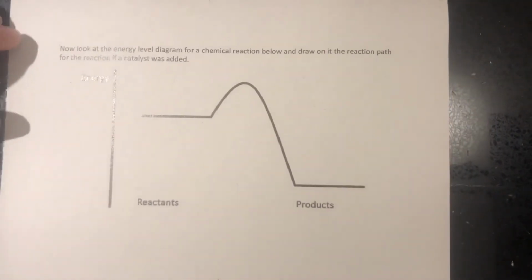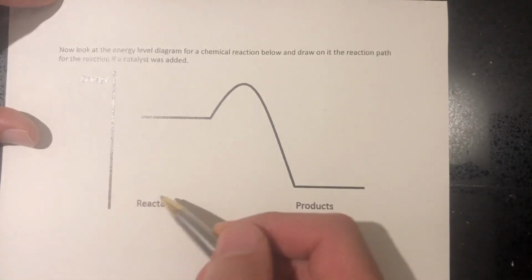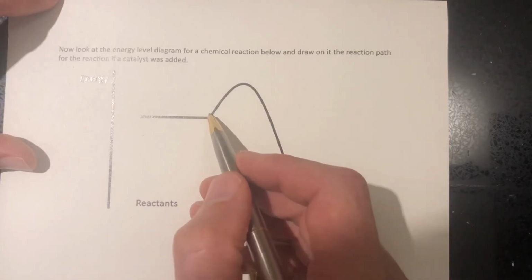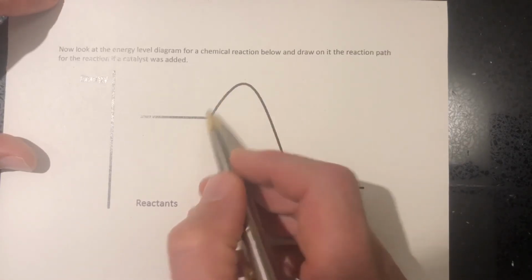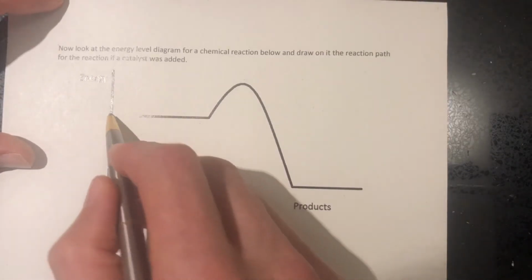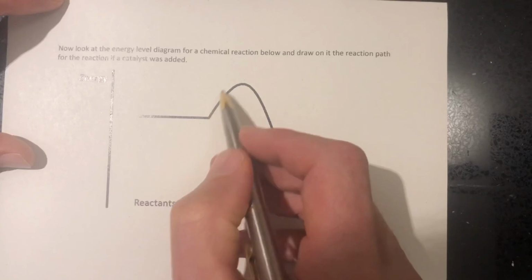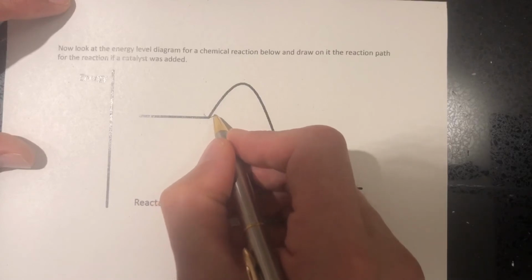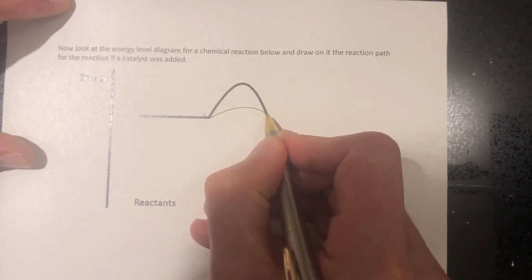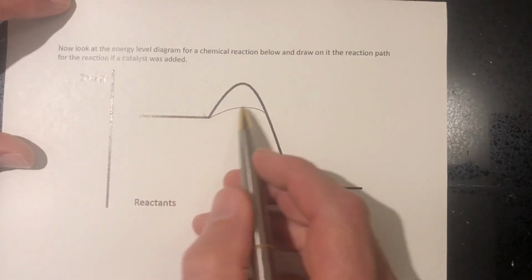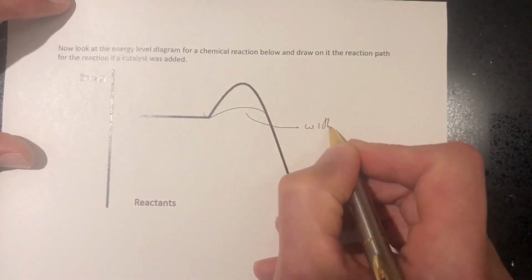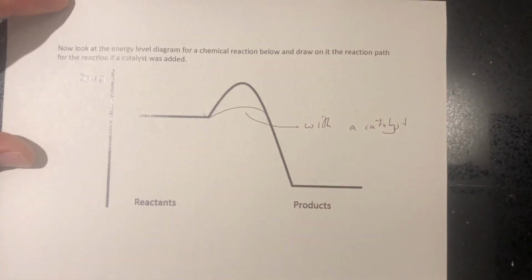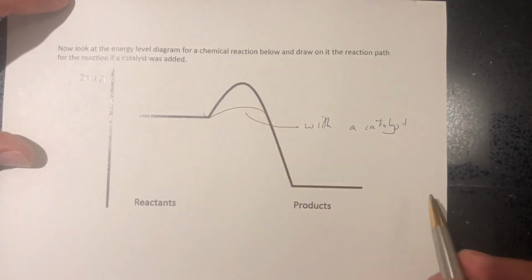Now we have energy level diagrams in chemistry. It looks surprisingly like the example we just looked at. So normally particles have to collide, and the collisions break the bonds of the reactants, and that requires the energy from here to here. This is now a graph, with energy on its axis. So the initial collisions, for it to be successful, has to be from there to there, that much. However, if you add a catalyst, it provides an alternative route, and suddenly the collisions need less energy. So this is now an energy level diagram with a catalyst. The catalyst provides an alternative route by which the reaction can take place that requires less energy.